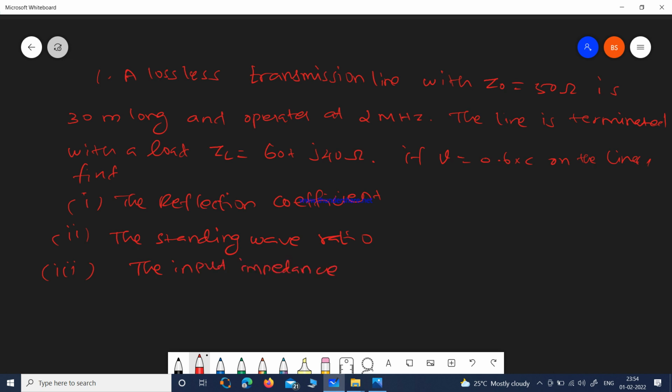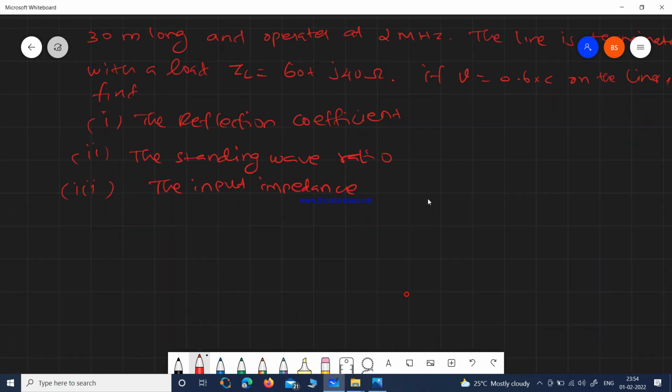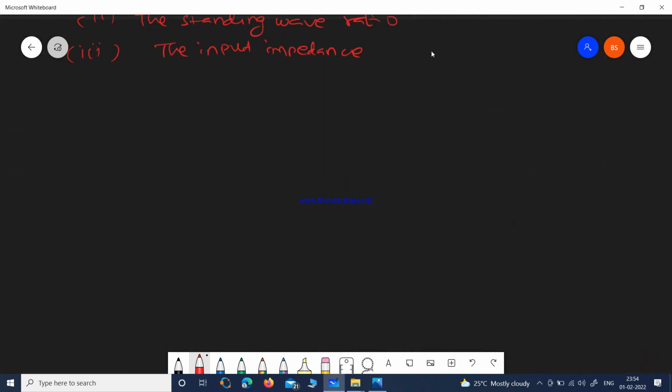So we are going to use Smith chart to solve this problem, instead of going for the complex calculations involved. Using the Smith chart, you can easily find it. So you can avoid using software also to find transmission line related problems.